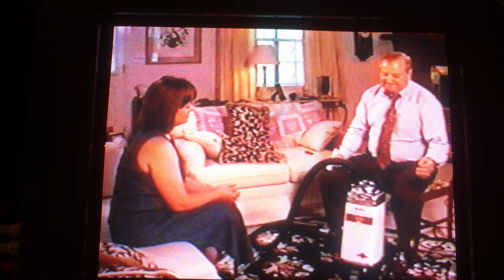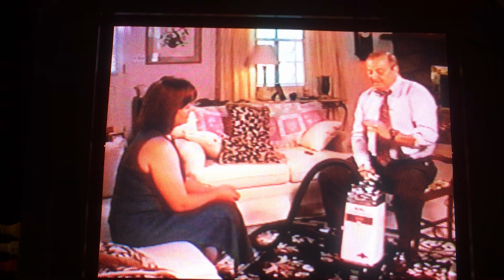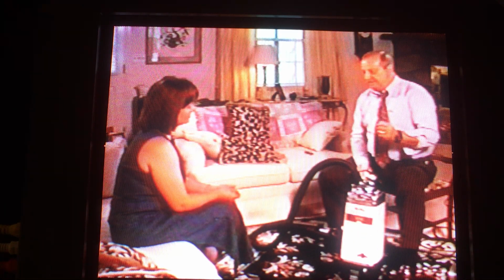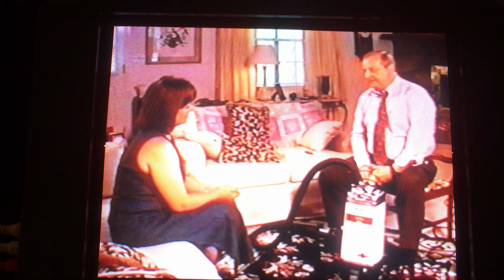Because see, what happened is the sand and the grit that you're leaving in your carpet has got cutting edges on it. And when you walk on that, you're grinding that dirt and sand against those carpet fibers, and you cut them, and what happens is you're picking up carpet fibers with your vacuum. That's really about all you're picking up.